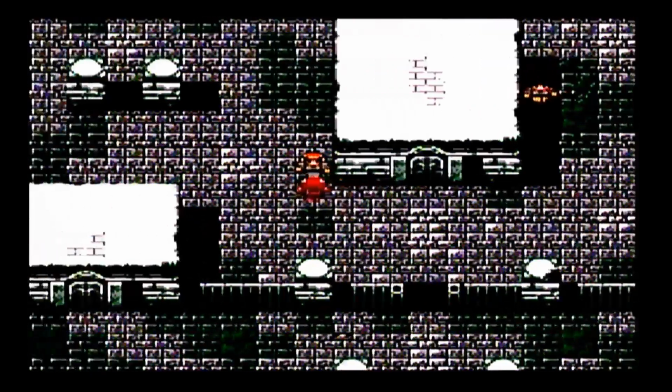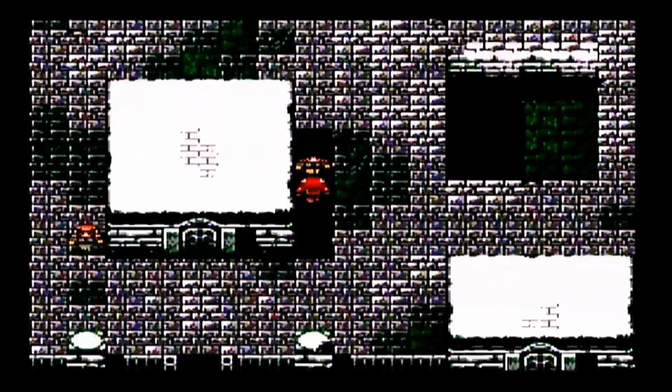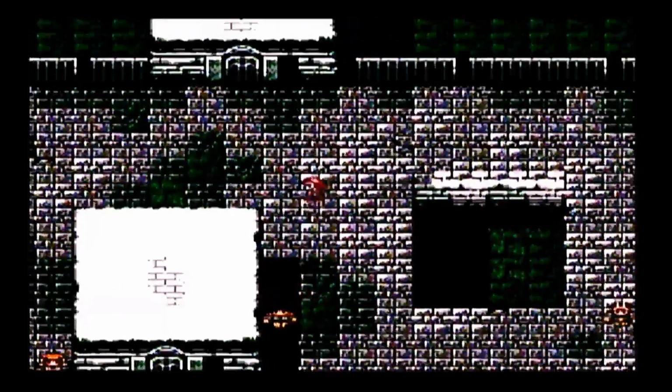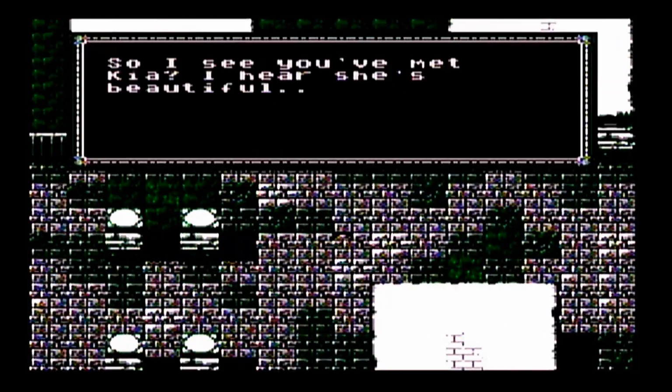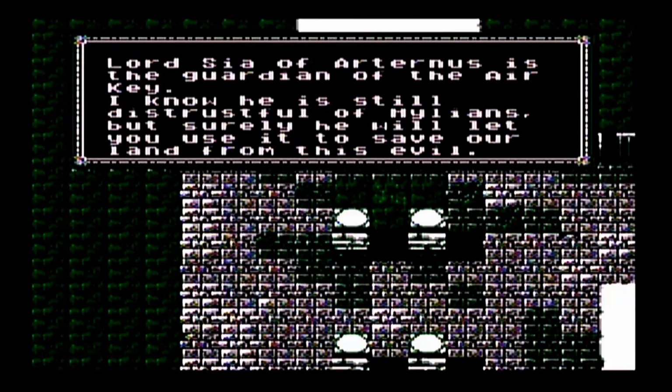Like I said, we've got equipment, arms, and PSI to buy, so you should go to Loka. One of Skiffles was asking about the demons the other day. Last I saw, he headed east. So that's the way to tell you basically go to the Great Divide. How Skiffles is going to get through the Great Divide without the keys, I don't know, but he does. We'll end up finding out about Skiffles much later on in the game.